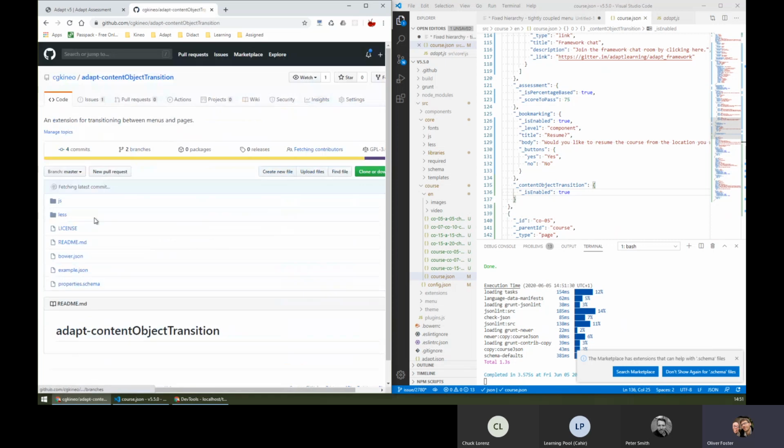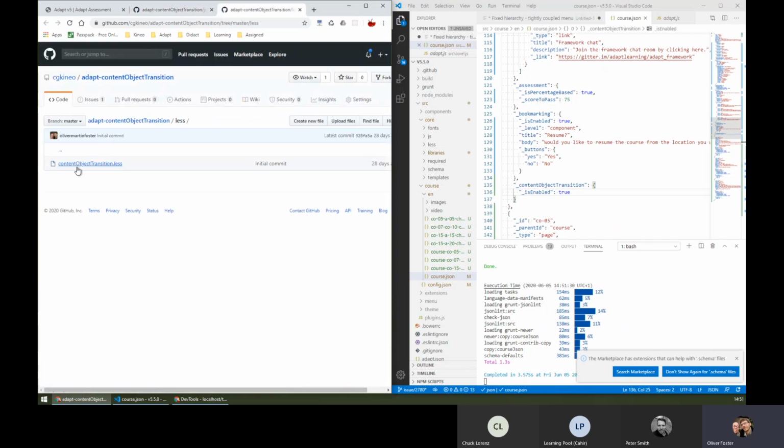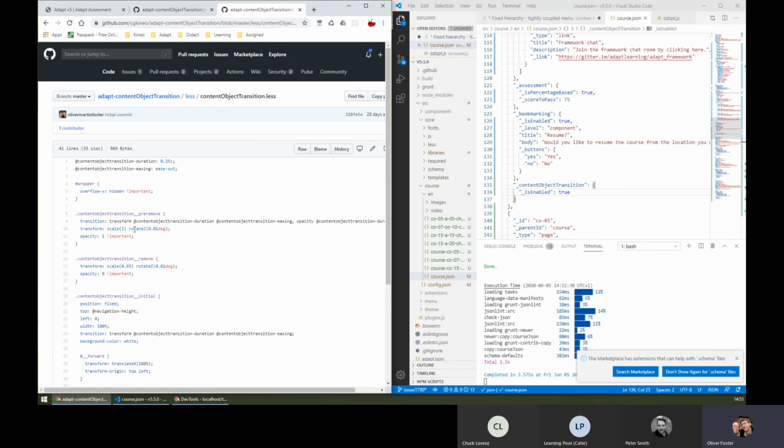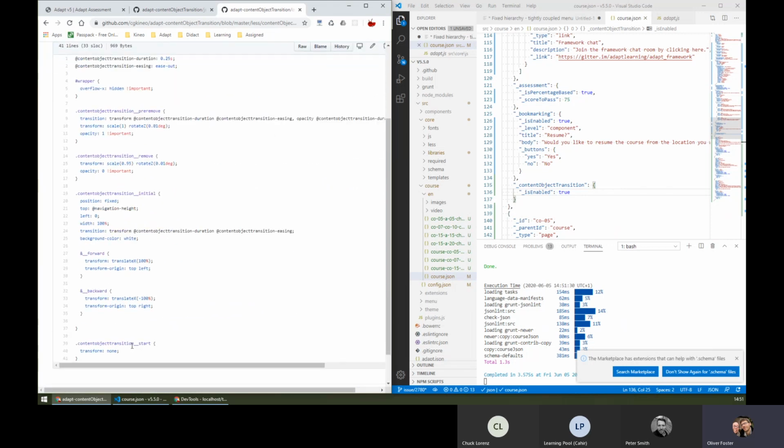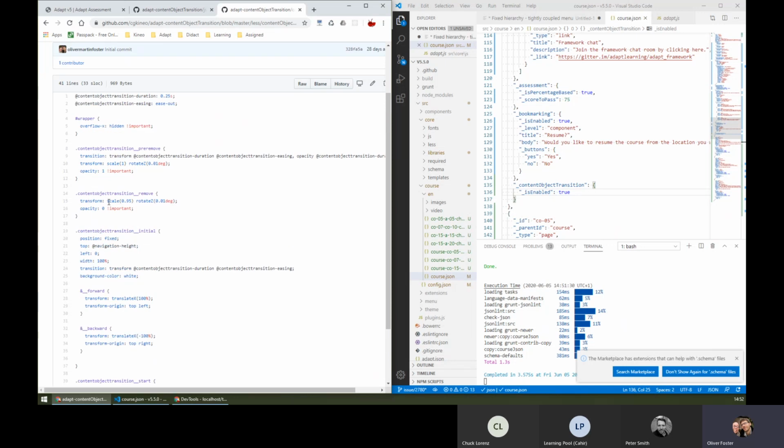And it's a very simple extension. Most of it's LESS driven. So what happens is the extension just changes some classes, and those classes then apply the animations that are required. So here you can see there's a translate x minus 100 and plus 100, and a small scale in and out.